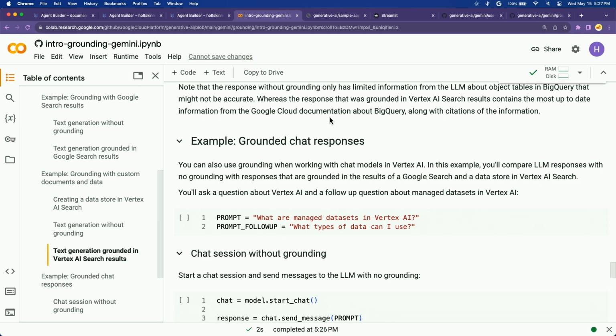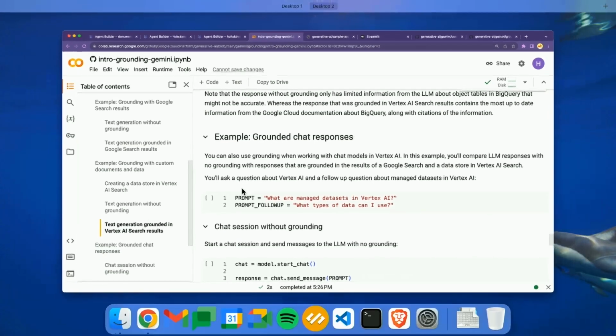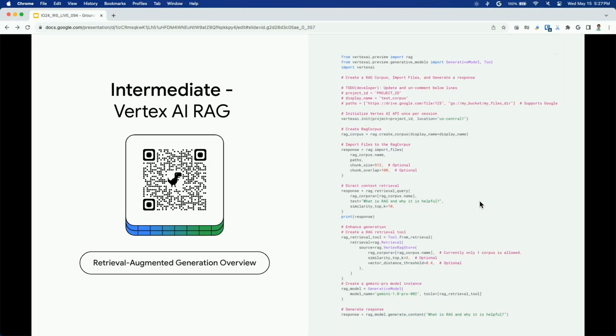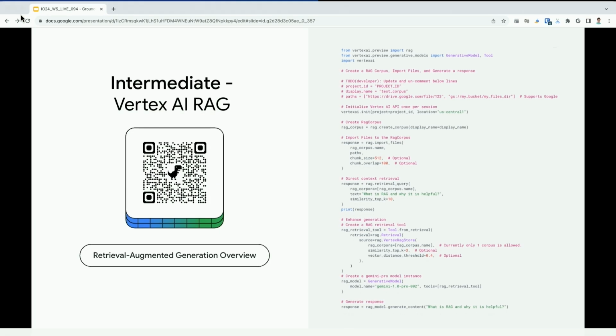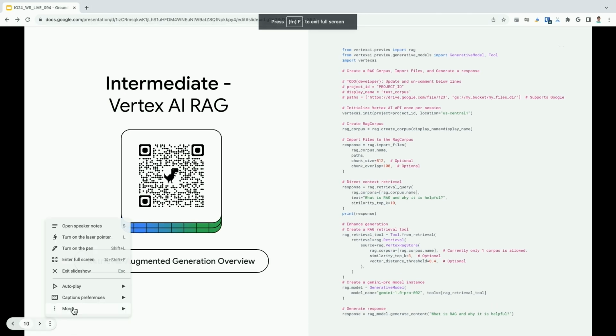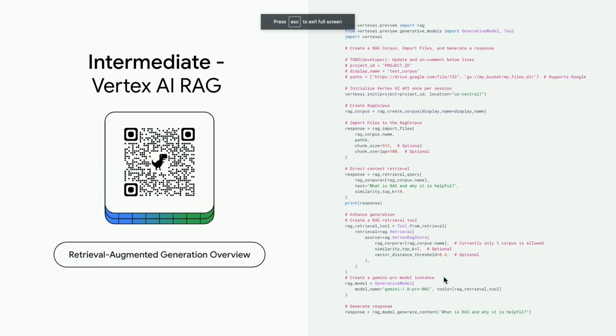Okay, we have a little bit more time here, so let's take a look at one of the more advanced topics, shall we? We also have a few other options for different ways of implementing RAG on Google Cloud. Let me enter full screen so it's easier to see. We have this Vertex AI RAG API, which has now been renamed to Llama Index on Vertex AI. It's a much more modular, but still managed service that you can use. That QR code goes to the main documentation page as well as code samples for it. So if you'd like to take a picture of that, you can.